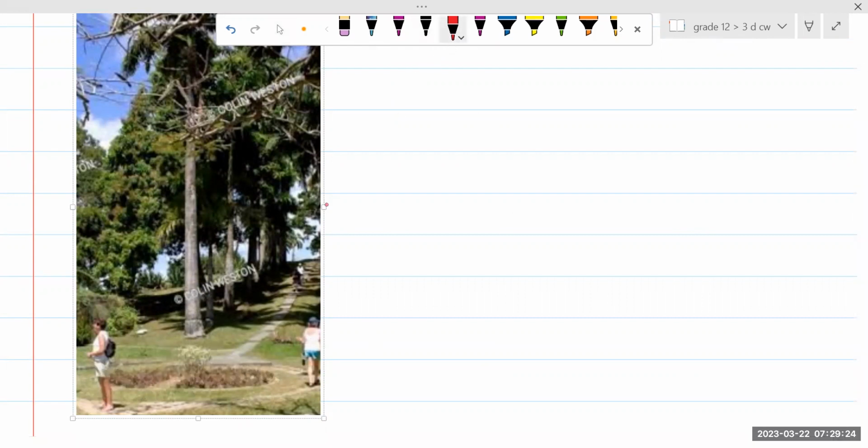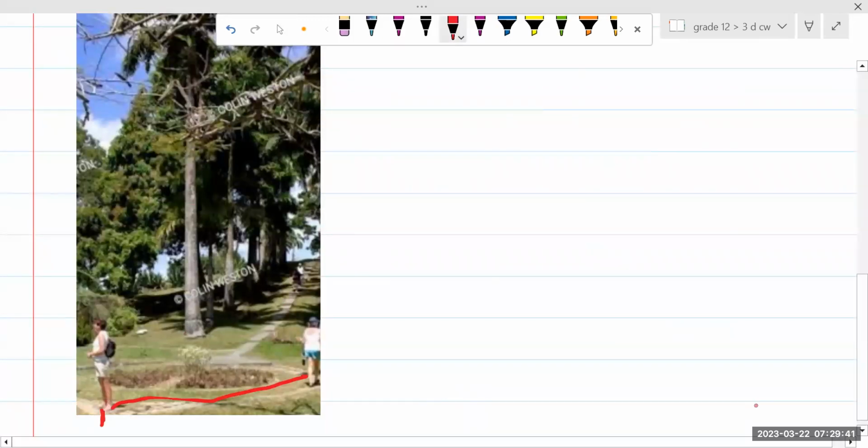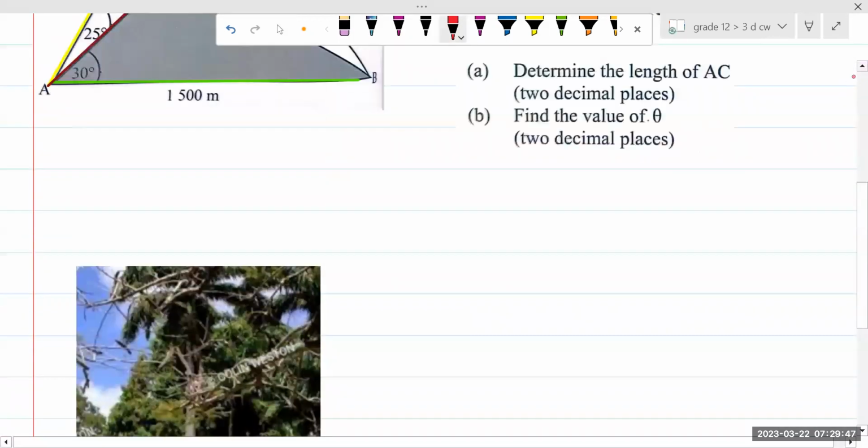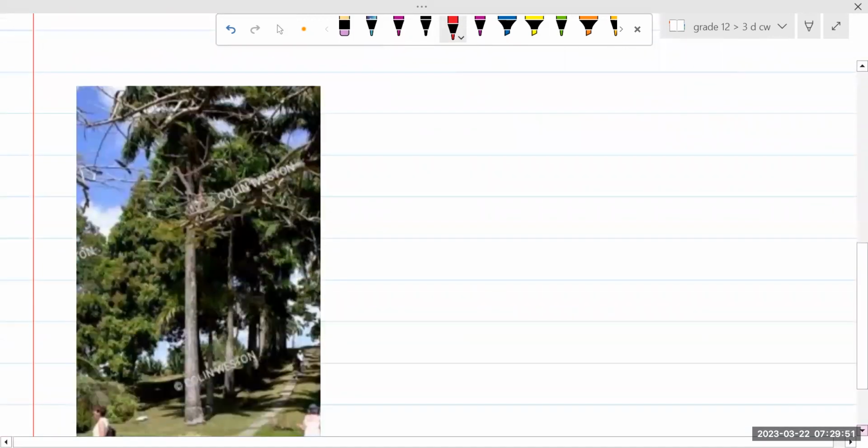Because they are in the horizontal plane, there's a distance from person number 1 to person number 2. And then at the same time, there is also a distance from person, let's call this person number 1, and then we'll say this one here is going to be our person number 2. Definitely, as we can see here, there's a distance between person number 1 and person number 2.